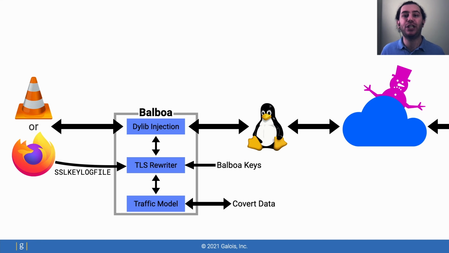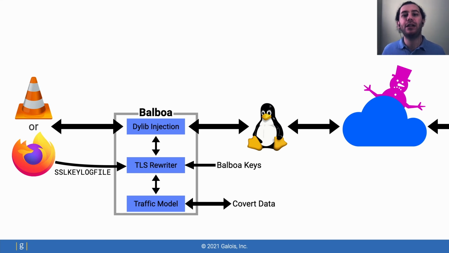Beyond passive handshake observation attacks, practical sensors also attempt so-called active probes of servers, in which they make requests to a server to see if it's being used for censorship circumvention. In order to pass this check, a Balboa-enabled server must respond to these probes in the same way that a normal server would respond. The Balboa TLS rewriter employs a custom covert signaling protocol to mutually authenticate the client and the server in order to figure out on which network connections it's communicating with Balboa clients. It will rewrite these connections while leaving the other connections untouched.